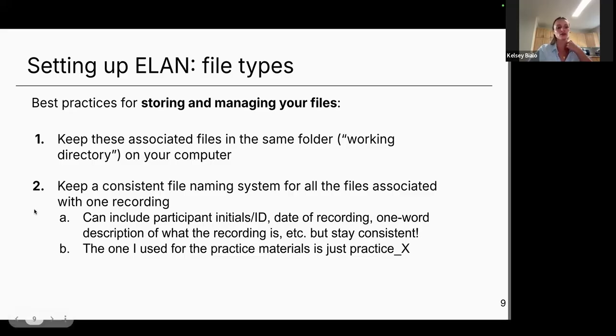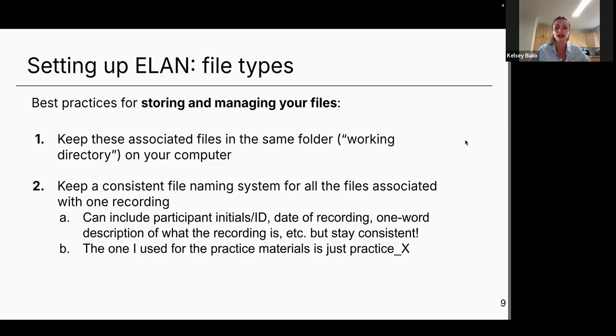A second thing, and this is more just for organization's sake, is that it's a good idea to keep a consistent file naming system for all of the files associated with one recording. And everyone has different preferences for their file naming conventions. Some people like to include the participant ID or initials, the date of the recording, a one-word description of the recording, for example, Kelsey Pear Story.